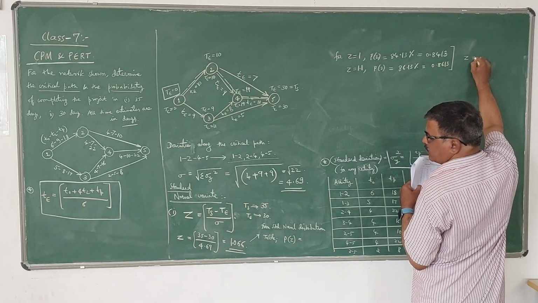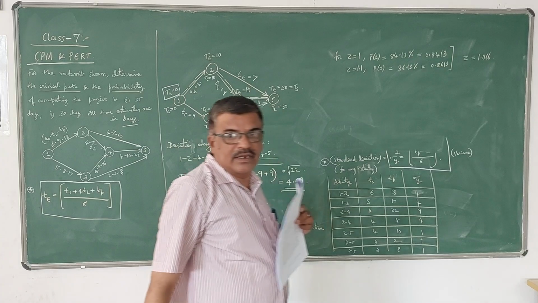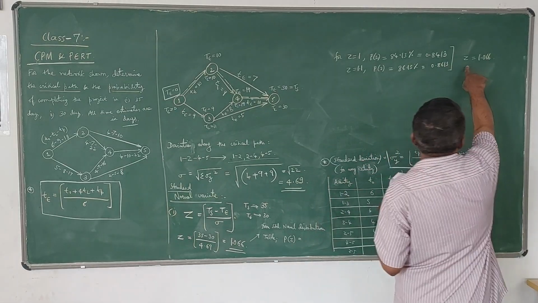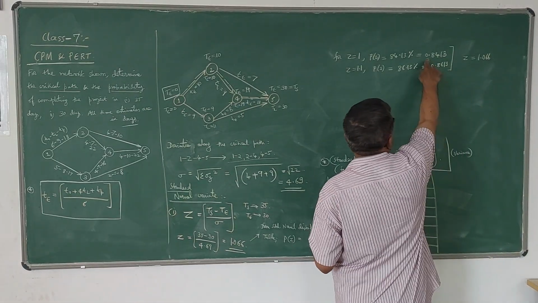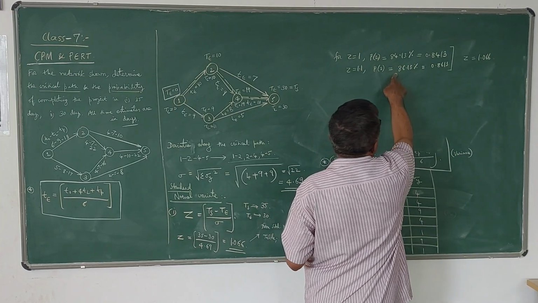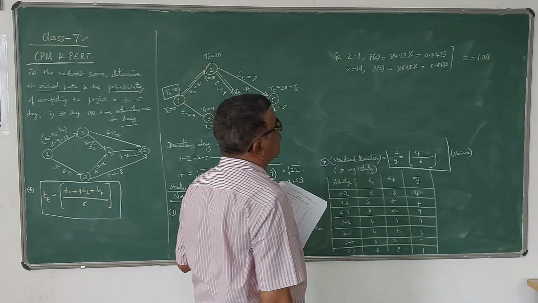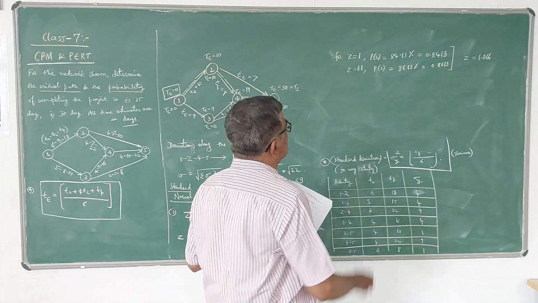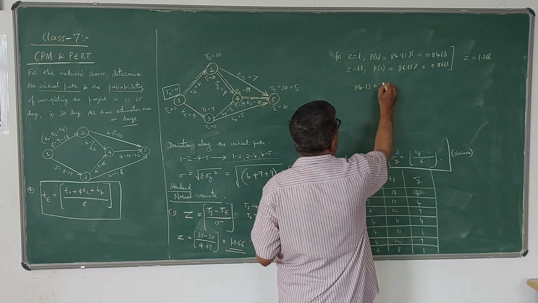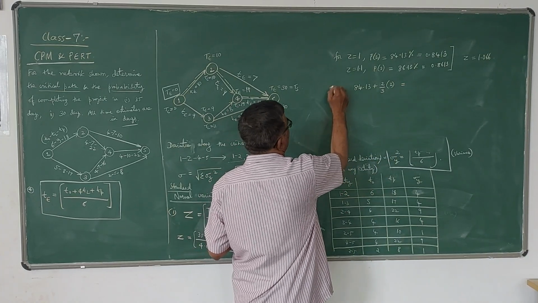For Z is equal to 1.066, I think you can interpolate 2/3. We have to add 2/3 of the difference between these two. The difference is 2. 2/3 of 2 is 1.33. So that means it is almost 84.13 plus 2/3 of 2. This is the value of P of Z by interpolation.